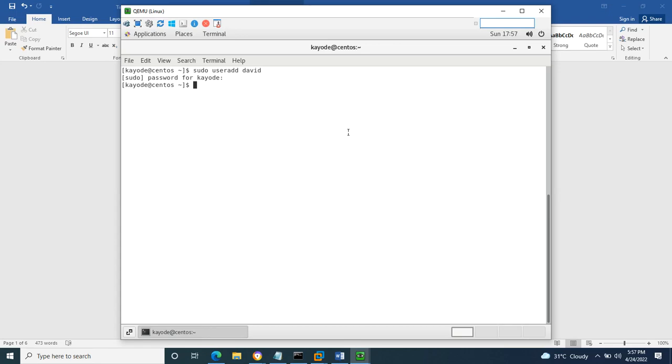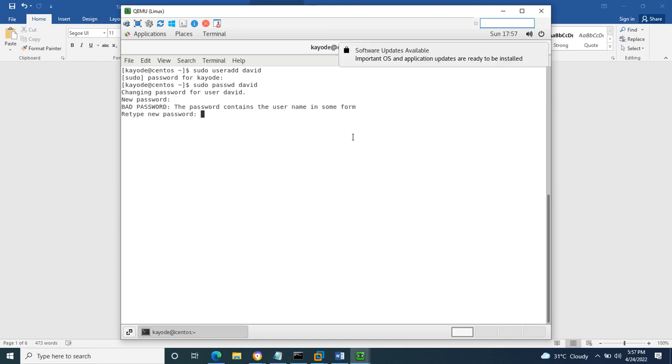No, he took it, actually took it. So he's able to add the user, and he's able to set the password for David. He will do it successfully. New password for David: David 1, 2, 3. So successfully he did it, and he's not part of the wheel group. So there are different ways through which you can add somebody to the sudo file. But then this is a long process.